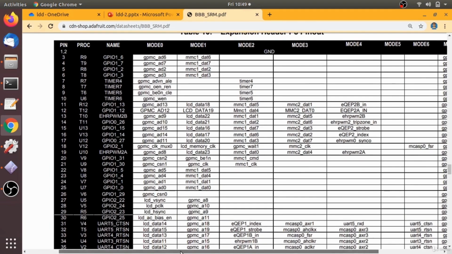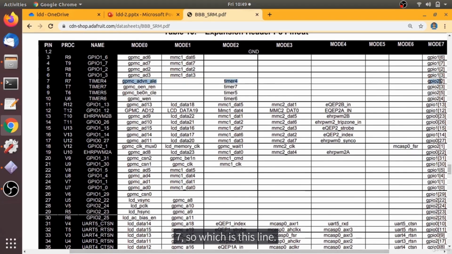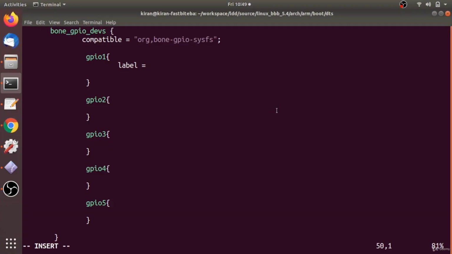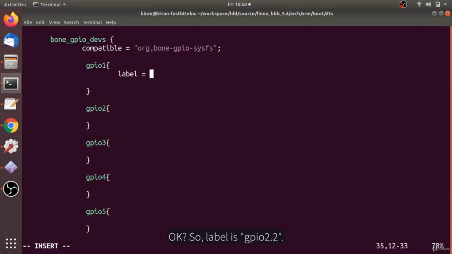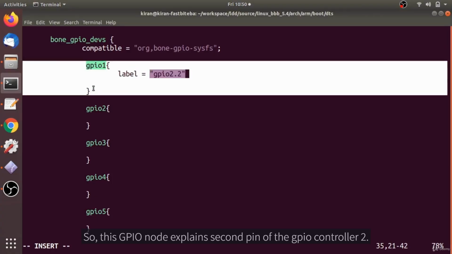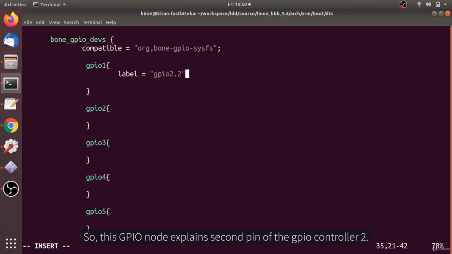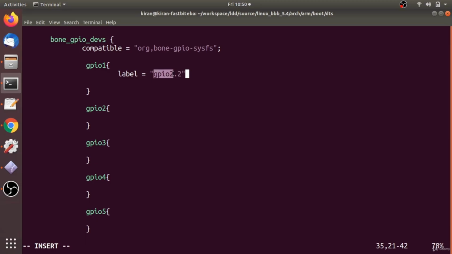Okay, 7, so which is this line. So we are going to use the second pin of GPIO controller 2. So let's do that. So we'll use that as a label. Okay, so label is GPIO 2.2. So this GPIO node explains second pin of the GPIO controller 2.